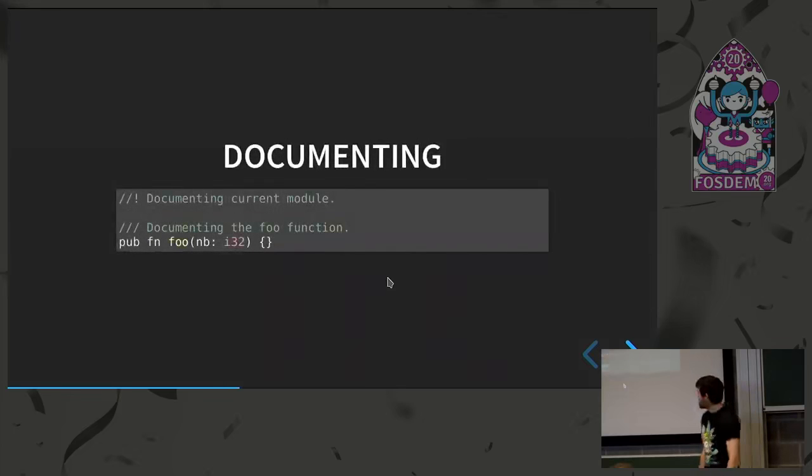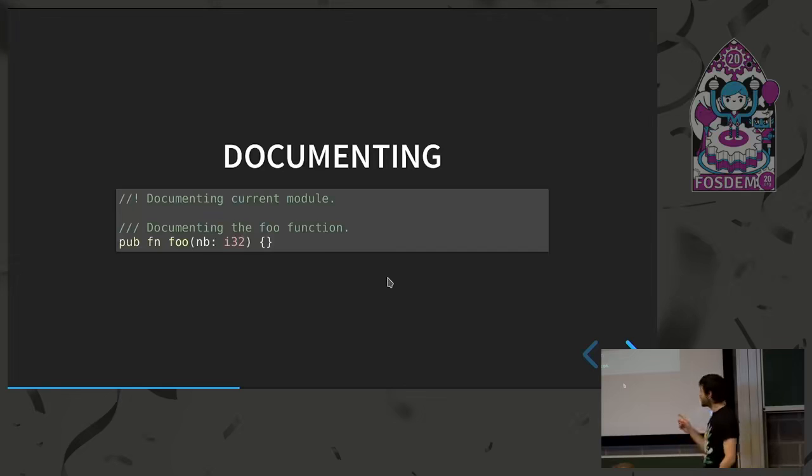So documenting. We tried to focus on having documentation done as much inside the code as possible, because in most languages, the documentation and the code are generally split, and you have to rely on tools that are not official. In Rust, we had the luck that some people came in pretty early, took the compiler AST and converted it into HTML.